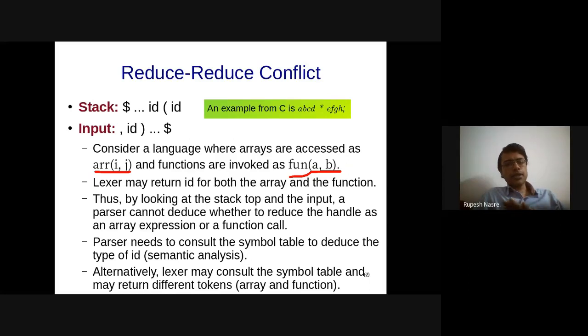As I was mentioning, theoretically one might say that you should not have shift reduce conflicts, but in practice it is okay to have. Maybe not for your assignments, but when you are designing a very complicated new language, it's okay. As an extreme case, you might have a couple of reduce or even shift reduce conflicts. It's okay as long as it is helpful for the programmer, and then you have an additional mechanism to take care of removing this ambiguity. Because finally, at the end of the day, it's for the humans.